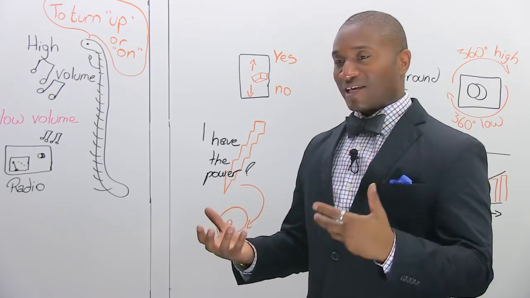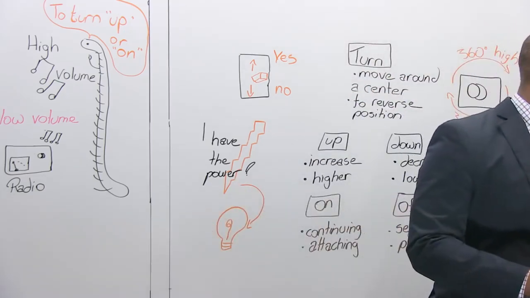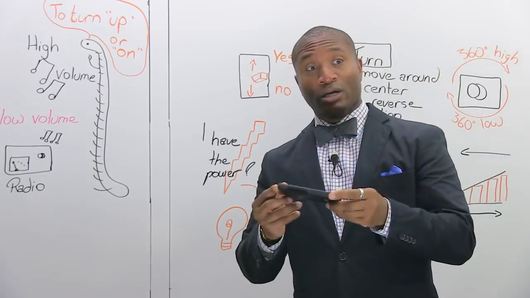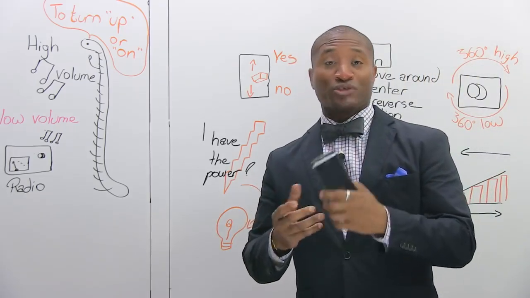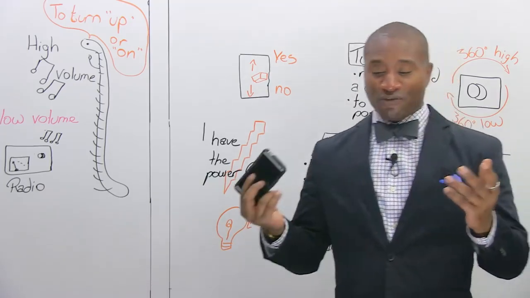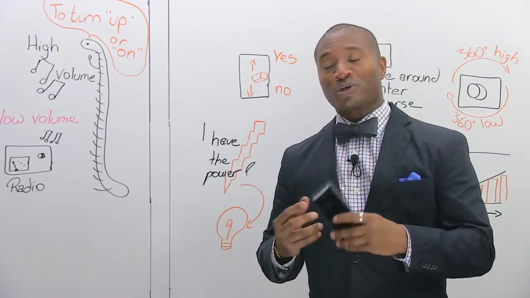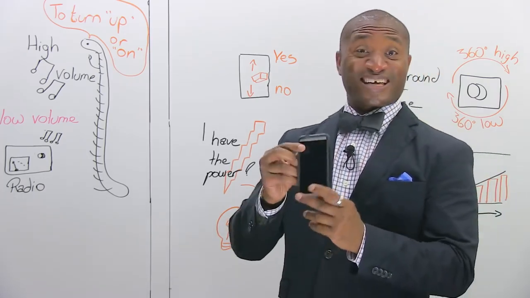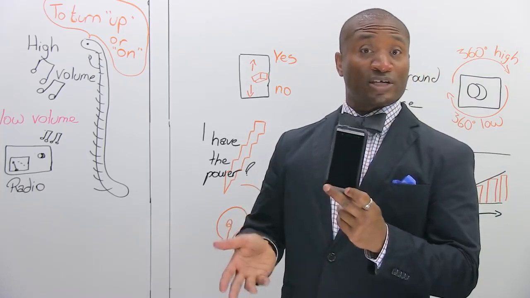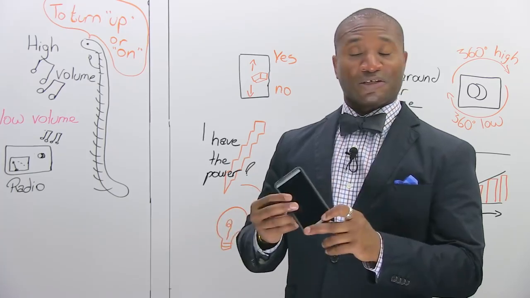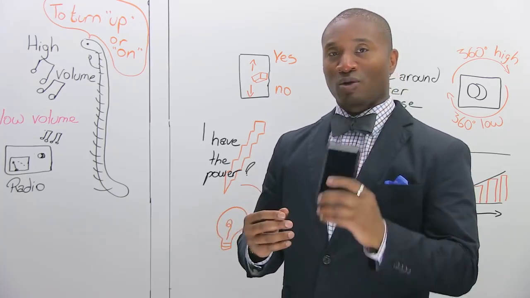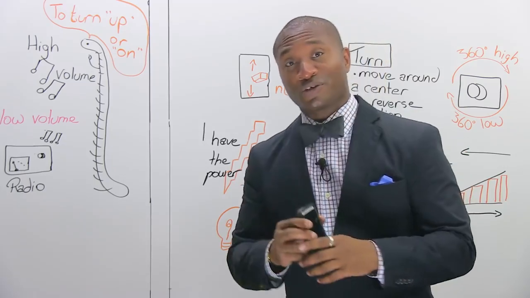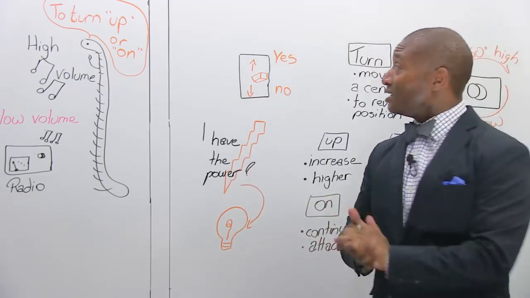Now, when we talk about electronics, which could be something as simple as your cell phone, what happens is people want to use them, which is fine if you're doing it for yourself, but when you're talking to other people and you want them to do something for you, you notice that this cell phone is, would you say, down or off? That's the lesson we're going to do today. What do you say when you want to change the condition of this cell phone?